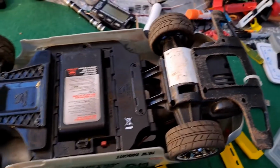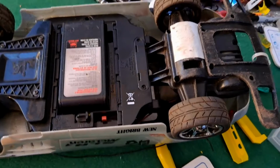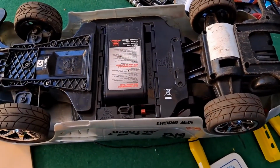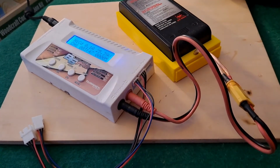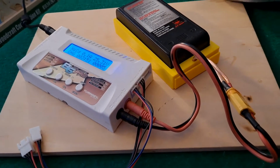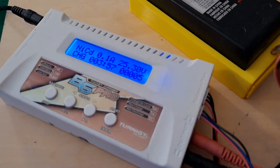Oh, it might be worth trying to cycle it a bit more. You never know. But don't hold your breath. Well, I don't want to say too much, but at the moment it's taking charge. But I had to set it to the very lowest current.